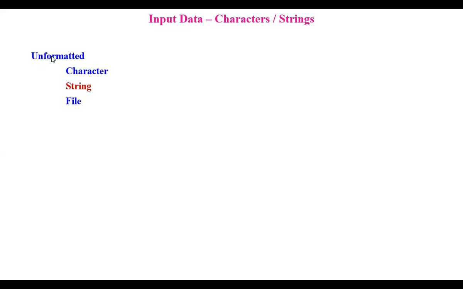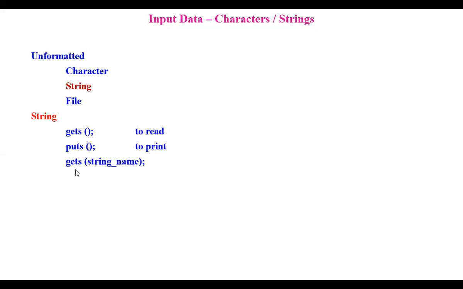Next comes, in this unformatted, we have seen 3 types. Next, let us see how a string is input. Coming to the string, gets is used. If you want to remember, you can remember like this: get string, S for string. Earlier it was getchar, a character. This is string, so you can just remember it as get a string. So this is used to read a string. Puts, put a string, is to display or print a string. So this is to read, this is to display.